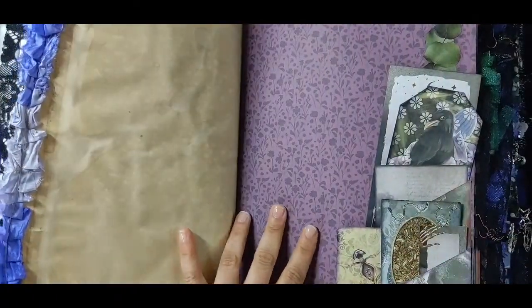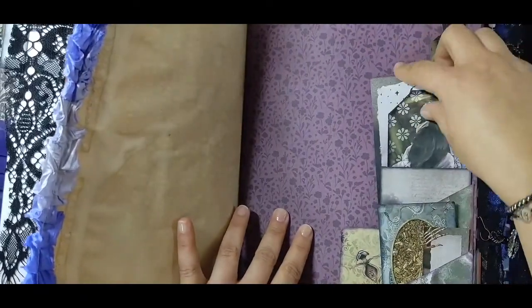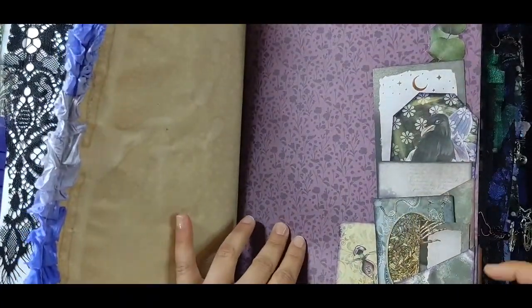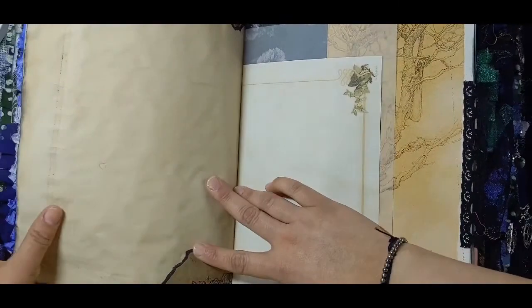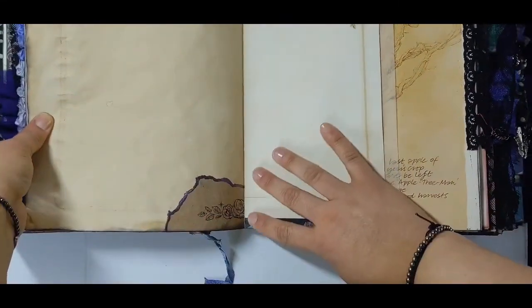But I really love how these came out, you guys. I'm super excited for that, and I'm really excited to share it with you guys and see what you do, like what you put in your little pouches, or you could turn them into shakers. There's so much stuff you could do with these little things, and I am super stoked to share them. So there's another one of these watercolor pages. I want to make sure that you see all the details.